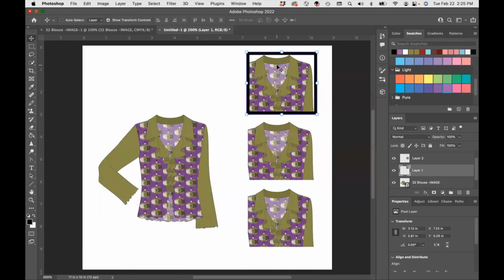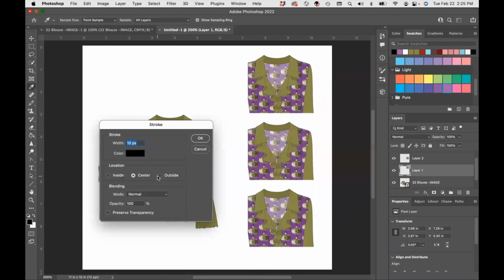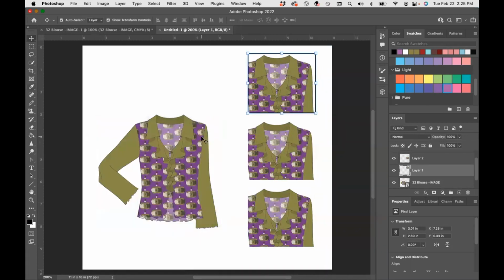Okay, this is a little too thick. So if you select that image, say stroke, just make it pixels. All right, I think that's good.